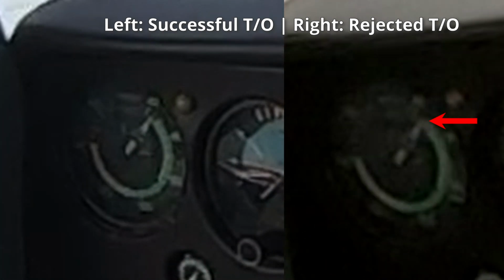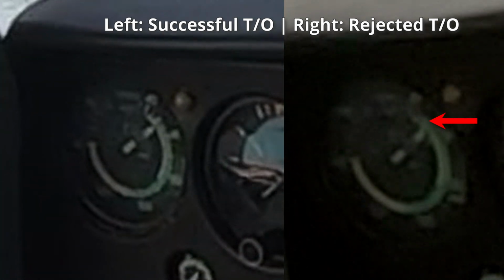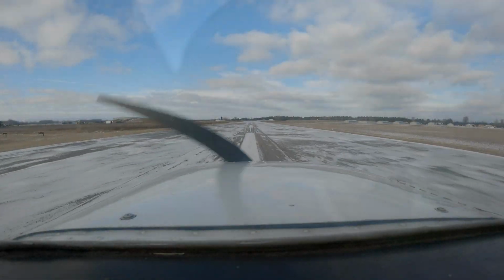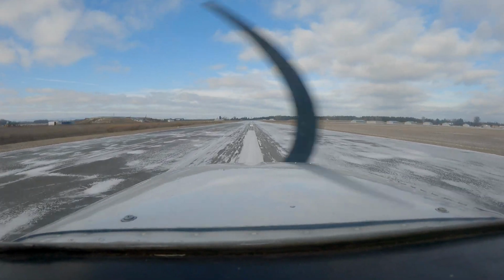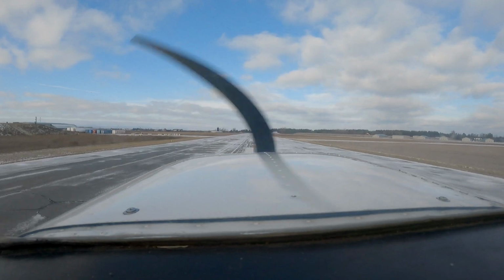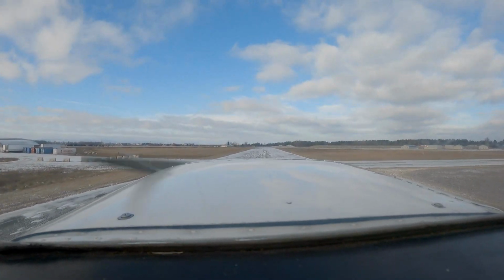And again, I'm super shocked. I actually hit the speed again faster. I did hit the rotation speed, and I decided to reject the takeoff anyways because I just wasn't feeling right about it. But the plane was outperforming on the day I was concerned than the day I last flew. So I guess what I've developed was some tunnel vision for the problem, and maybe I had some jitters.